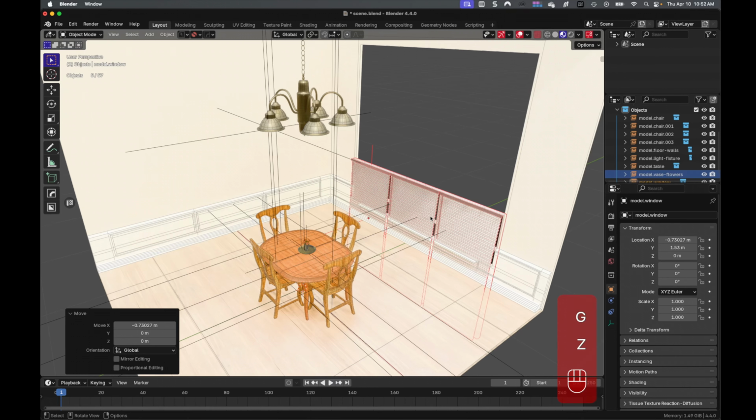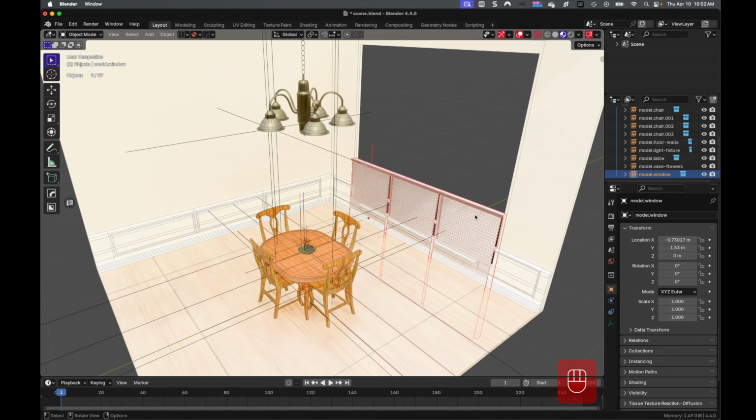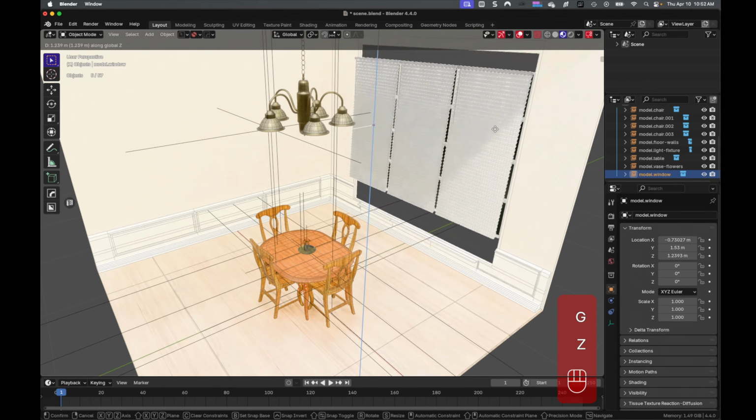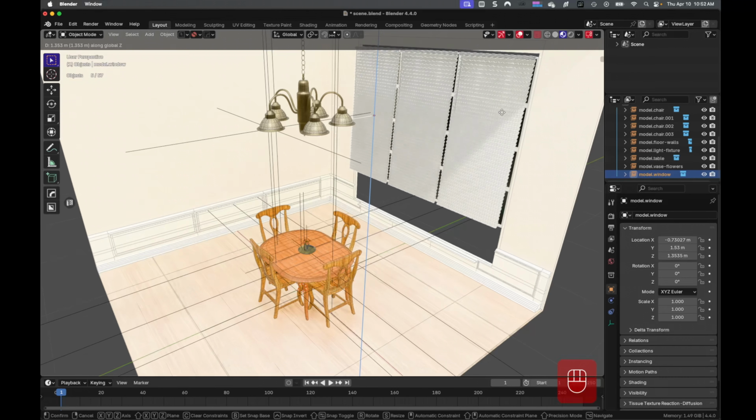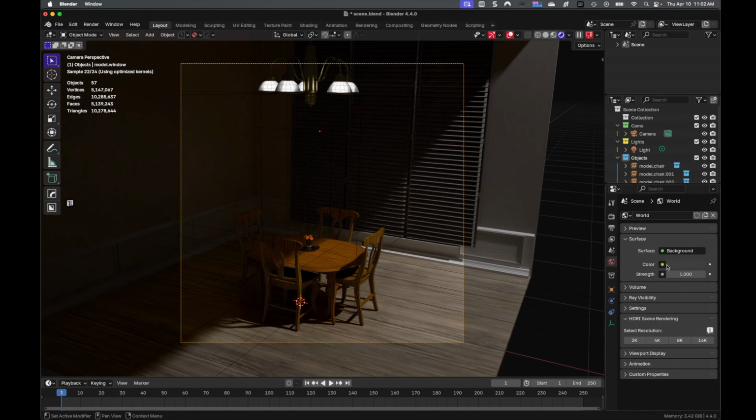I did not measure the hole in the wall when we made it because we made that model first. But hey, it's good that you're seeing this because this is easy to fix. I'm going to bring it up, and notice my windows and my blinds just aren't high enough. So what I did offline is scale them up on the Z-axis. Bam, no problems. No weird stretching or anything like that.